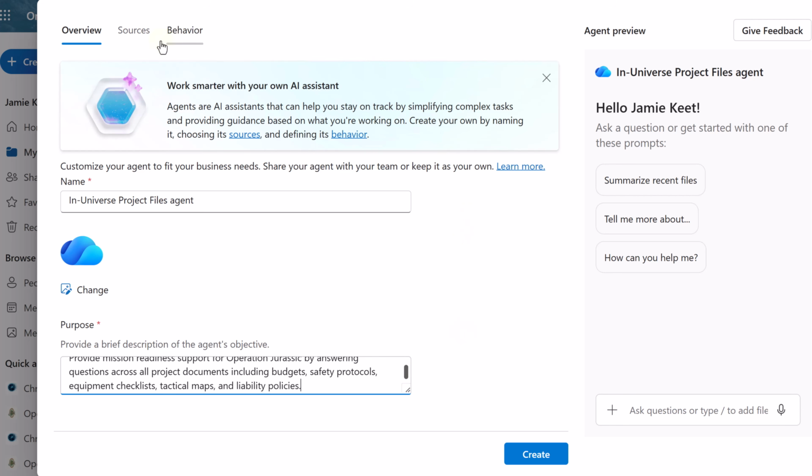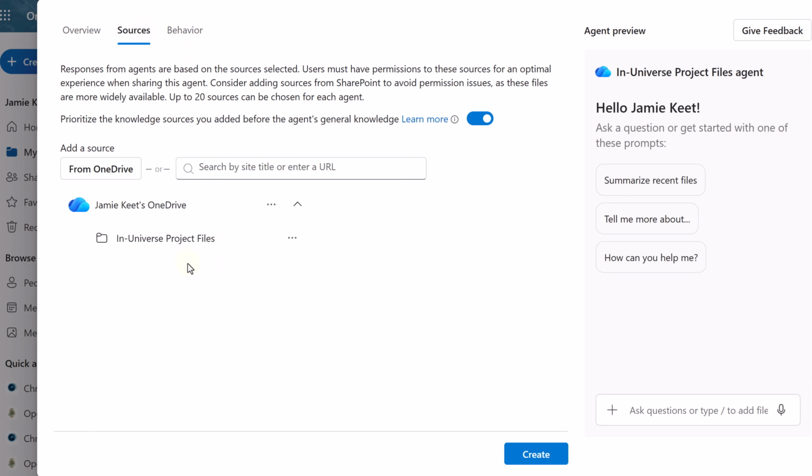So if I move over to the next one now, sources, you can see that the sources are already in here. If I was going to start it from scratch, then I would have to add the sources. But since I started at the folder and all my sources are in there, it's already there. So you can see I can remove from here. If I wanted to remove all the contents from the OneDrive, I can do that. I can also add a source if I wanted to grab some from some different files.